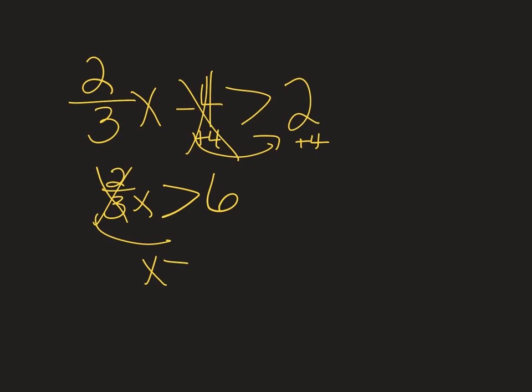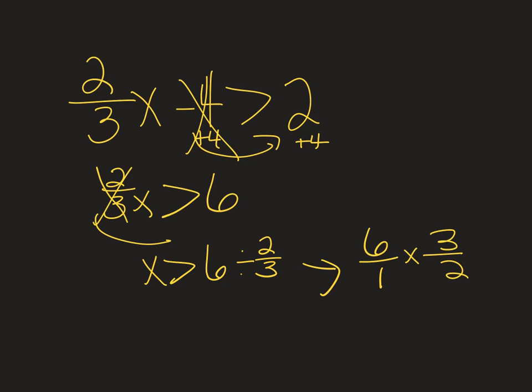So I have x is greater than 6 divided by 2/3. Now, let's go over here and simplify this. So if I have 6 over 1, remember my method, KFC: keep the first fraction, flip the second, and change to multiplication. Now, I'm going to do some cancellation here, or you can even do 3 times 6, 18, divided by 2. 18 divided by 2 is what? 9. So x is greater than 9. All right? Now, your assignment is going to be on page 137. You're going to do 1 through 10 all.